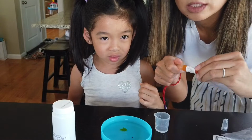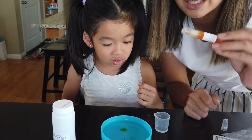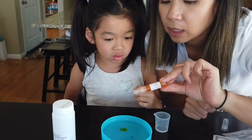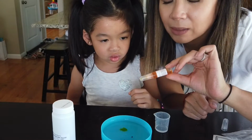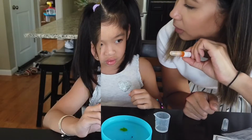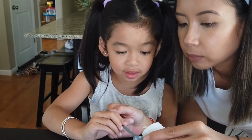So these little droppers that they give you to dispense the food coloring, be extra careful because it's really hard to just put in 1 drop at a time, because even if you squeeze it kind of gently, it kind of pours out. So now we're going to go ahead and measure in some of the slime solution, right?